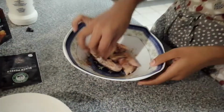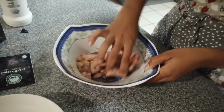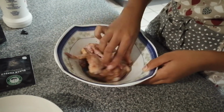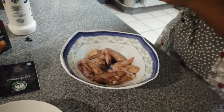Okay, what did you just add? I also added some chicken spice. So it's just pepper, salt, and chicken spice. Just a tad. And I want to add a little bit of cayenne pepper. I'm not going to add a lot.